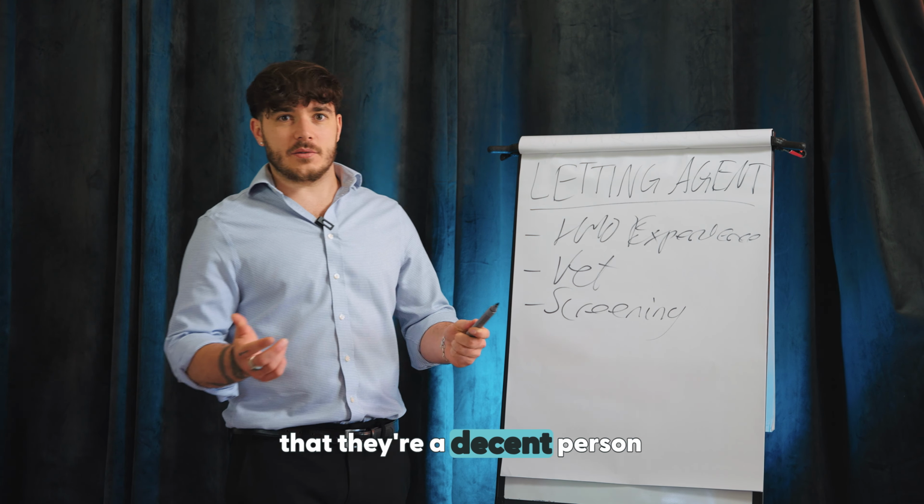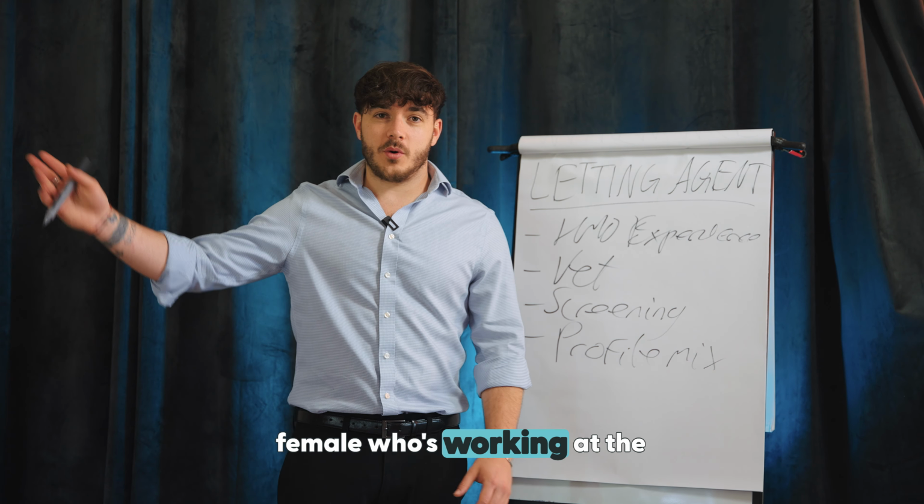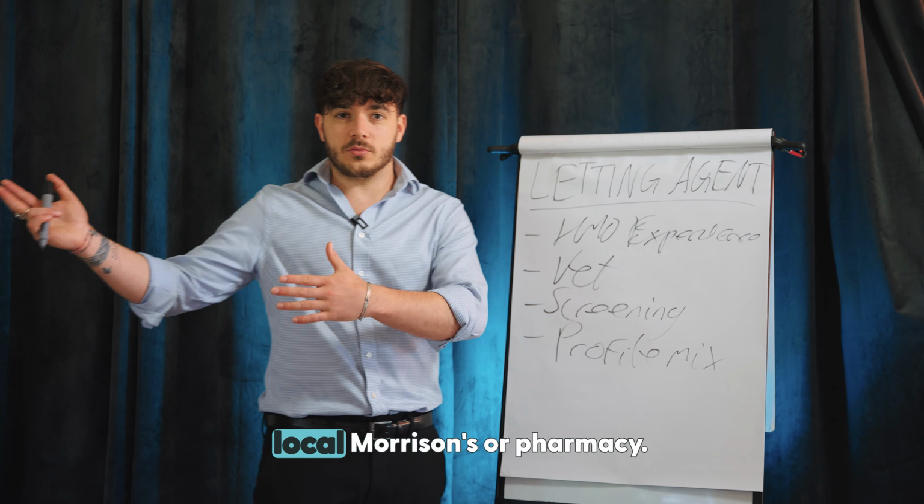You don't want to put in, say, four 40-year-old working contractors along with one young, early 20-year-old female who's working at the local Morrison's or pharmacy. That's probably not a healthy mix. So you want a letting agent that can sense check that kind of stuff, that's going to look after you as well as the tenants.